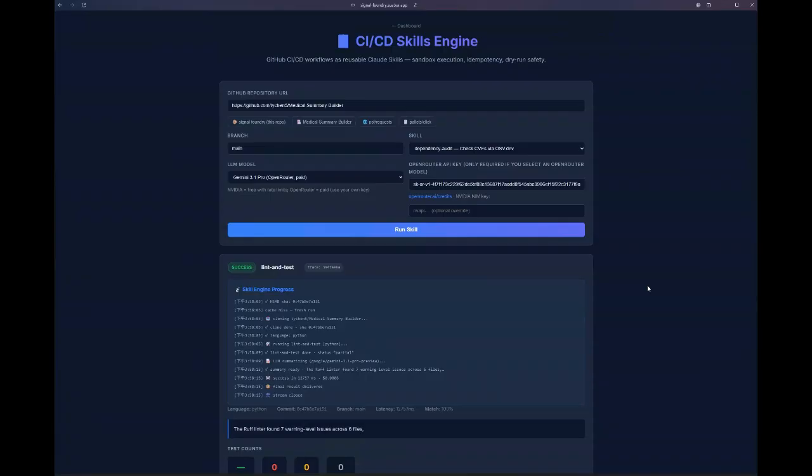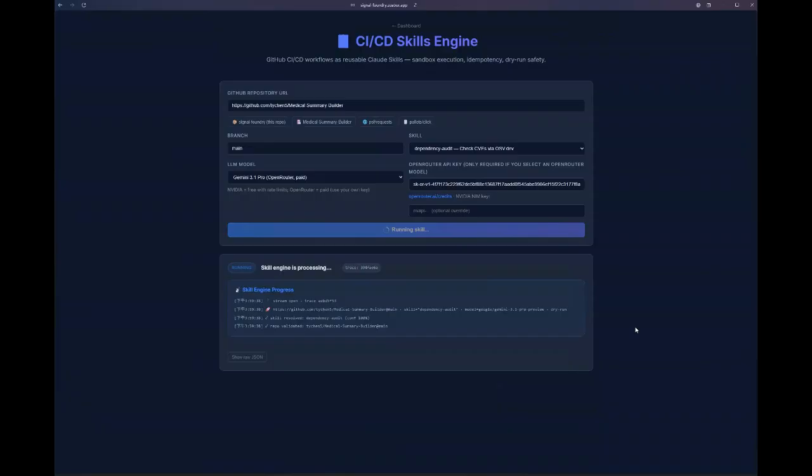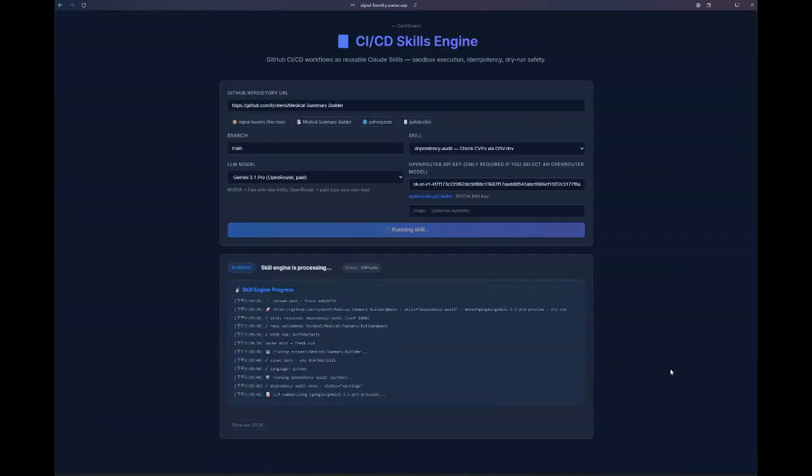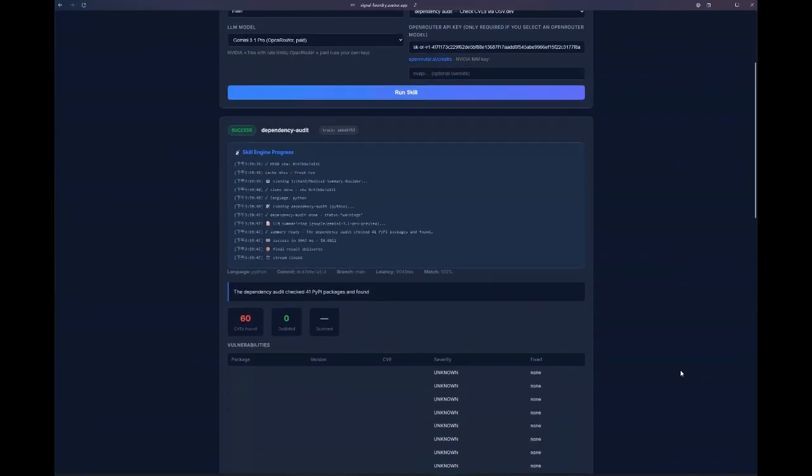The system proactively strips all sensitive environment variables, like the GitHub token, OpenRouter key, and NVIDIA key, from the subprocess environment. Furthermore, when we clone private repos, the GitHub token embedded in the clone URL is aggressively redacted into asterisks before a single line is written to the structured logs.